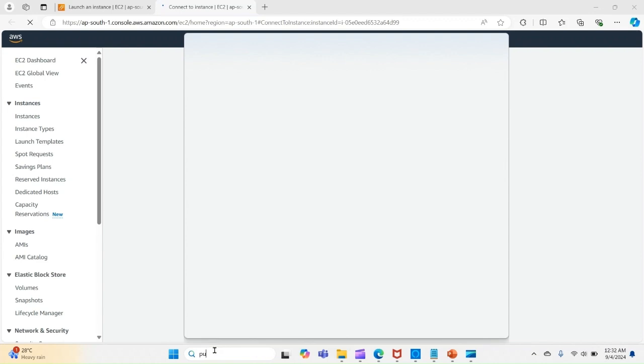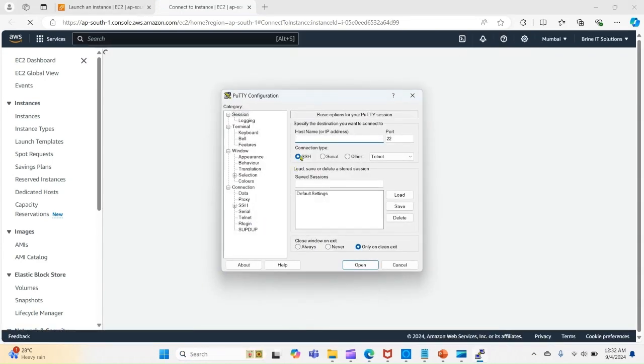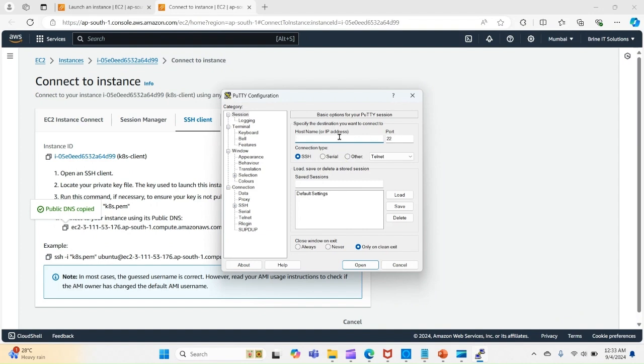Then go to connect instance. Now I am opening PuTTY, and here you can see the SSH client. There you can copy the host name, the public DNS name, and paste it under session.